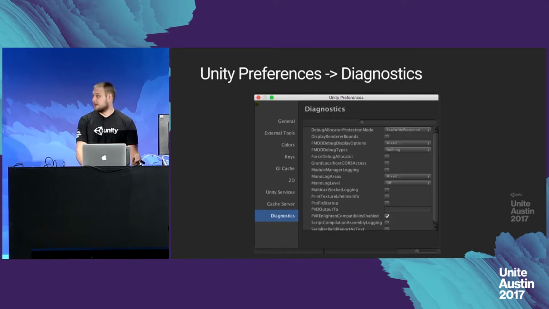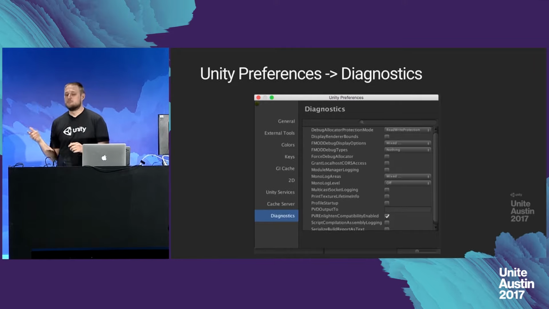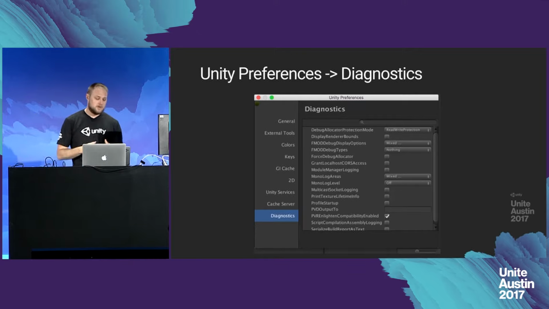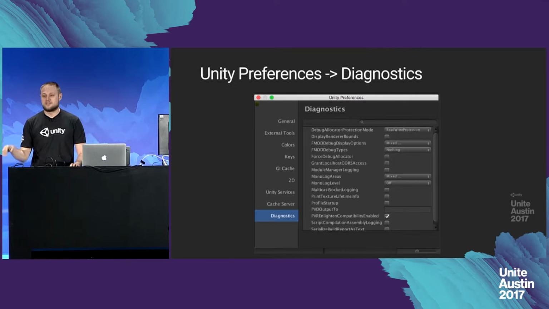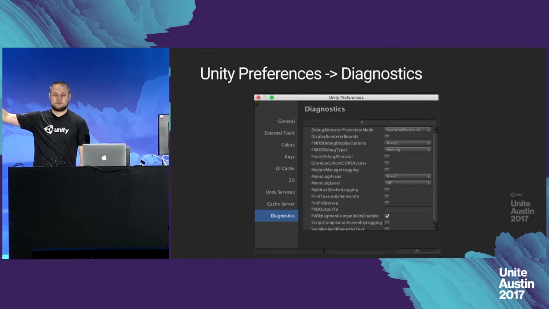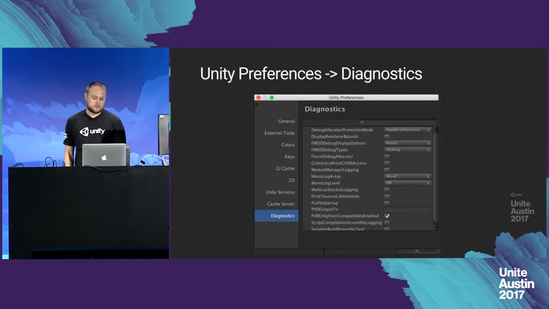What that looks like in the editor is, when you build Unity with source code in debug, you actually have this preference diagnostics page in the preferences that pops up. This is the first way you can turn on diagnostic switches. We obviously already have a bunch in the editor, so you can just do a debug build, open this page and see the ones we have available. If you mouse over any of these, you'll get the description that was mentioned earlier, the pop-up with the text that the programmer wrote in.